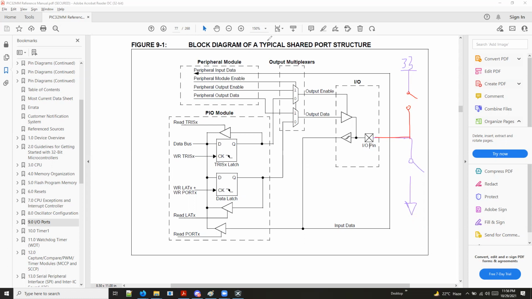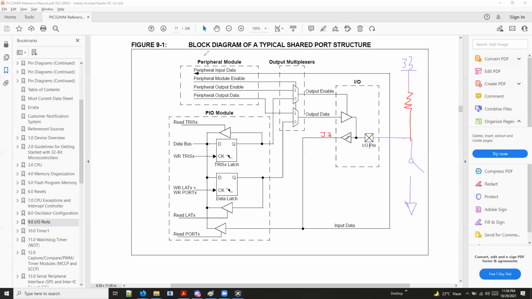So we use what is called a pull-up resistor. Instead of an actual switch, we put a resistor. Because of this resistor, 3.3 volts is connected to the pin. So if our switch here is open, the value at our pin will be 3.3 volts.